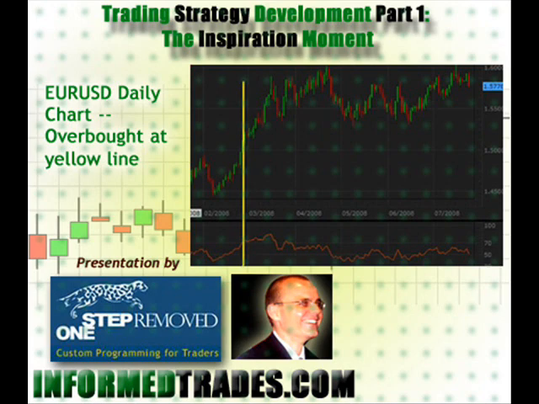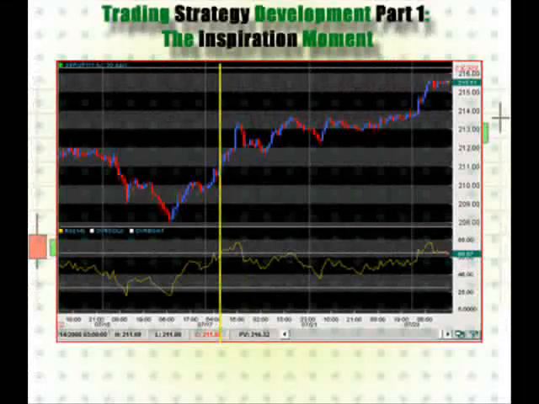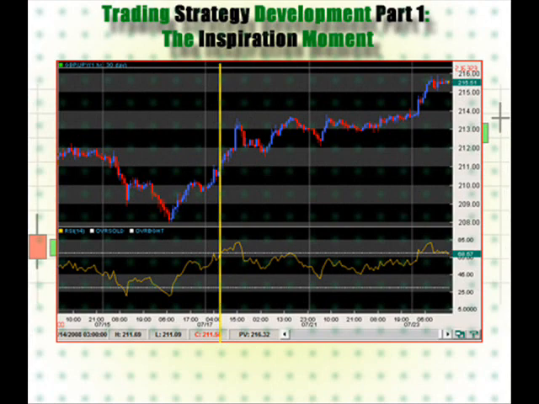To give you a sample from the current market, if you look at a pound-yen chart, which should be on your screen now, on July 17th, a 1-hour chart, around 6 in the morning, pound yen went from regular territory to overbought on the RSI, and that occurred around 211 and change, and right now the market's trading at 215.50. Again, it caught another huge runner, but it depends on your exit rules.